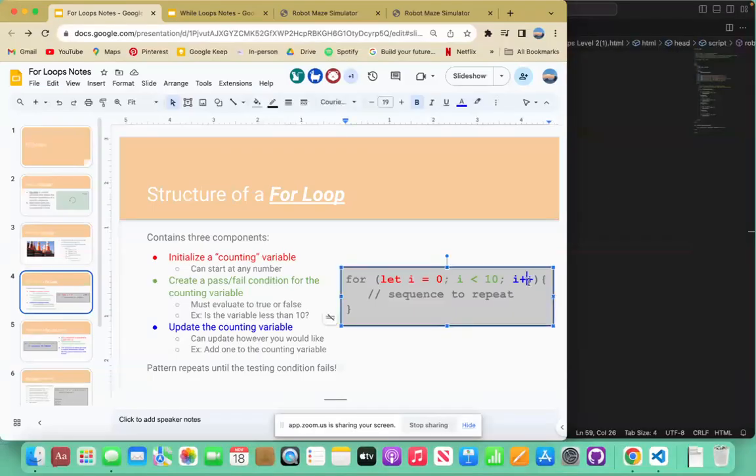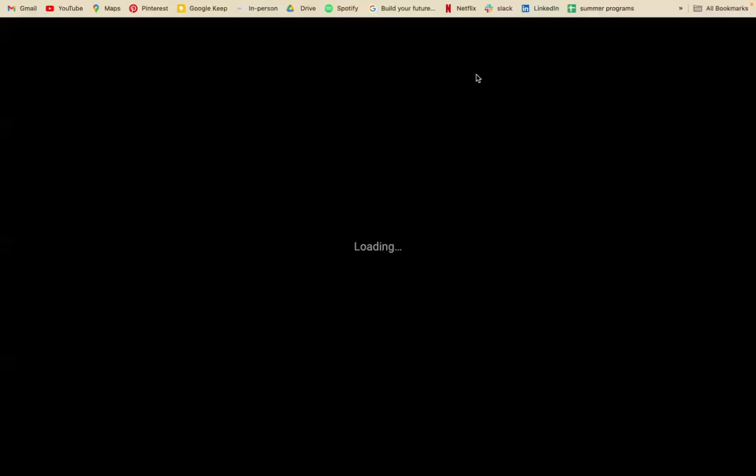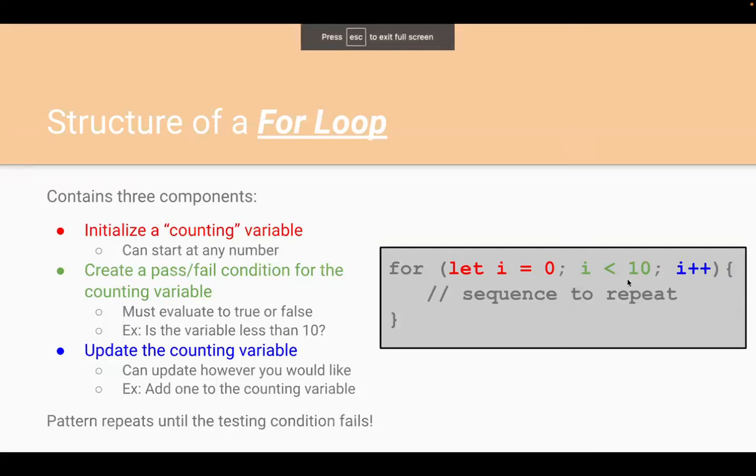And I know this says plus plus, but even if this was like plus equals 1, this would also be the same. But plus plus is the correct way to display that. So we're saying go through this and then do 0 plus 1, so that's going to be 1.